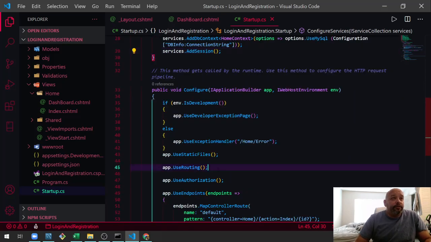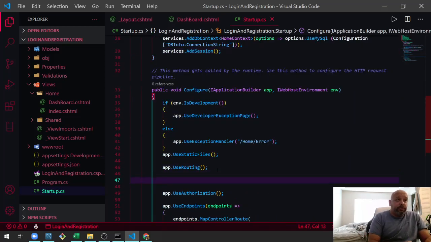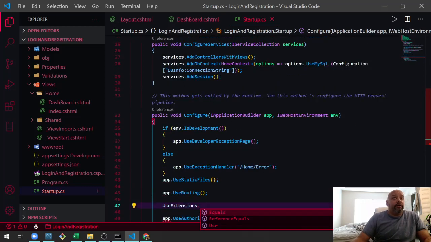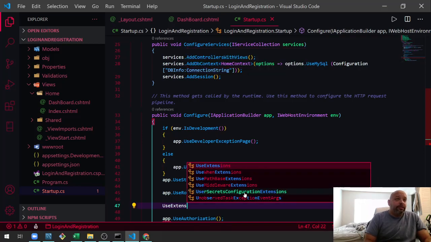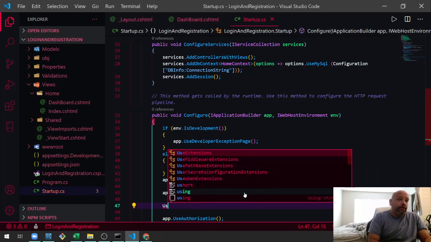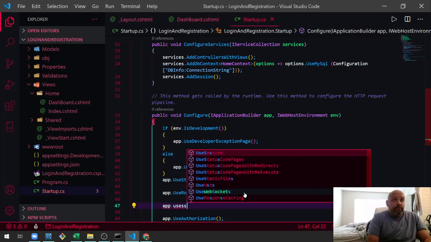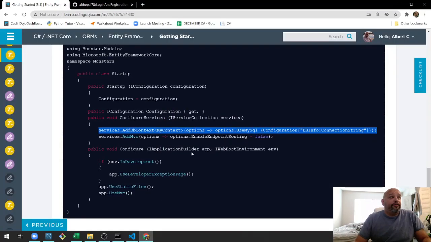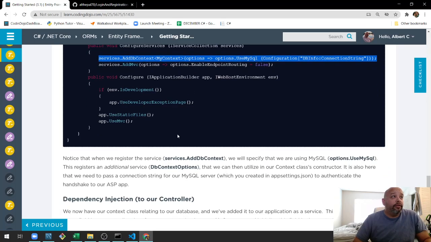And underneath here, we're gonna put the use sessions, because if you add it, you have to use it. This right here, you're adding database concepts, but we don't need to use it here. It's a little bit different. You know what I'm saying? Use app.use session. All right, and then we close it out like that. And then we'll bring the HTTP stuff in later when we're actually doing the home controllers. But I think that's all that's needed in here.